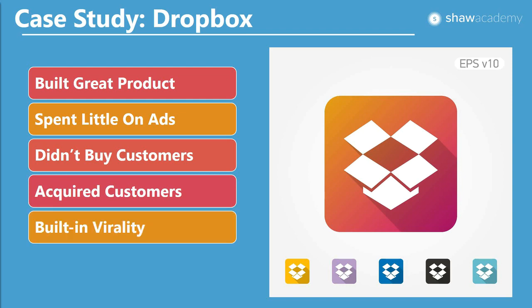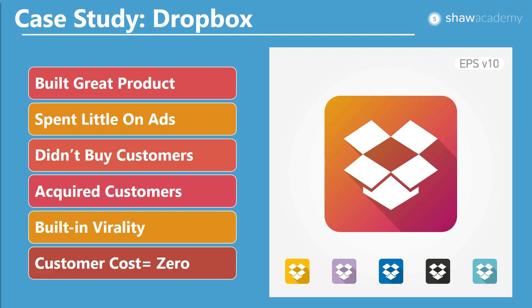They built in an aspect, at the very beginning, importantly, that allowed the product to go viral. It's not an afterthought to go viral. And their customers cost them zero. They cost them nothing. They got them kind of for free. So we'll get there shortly. Let's have a look at what their success looks like in numbers.